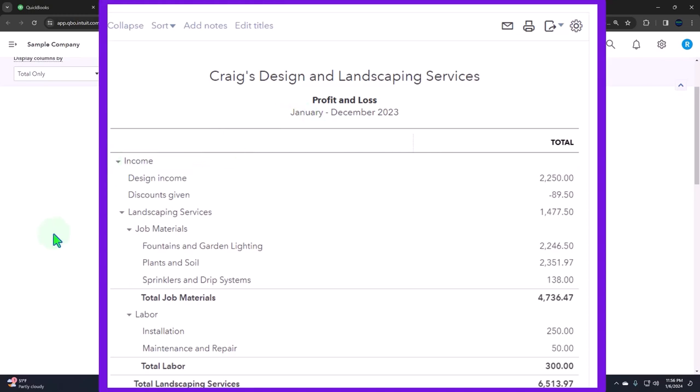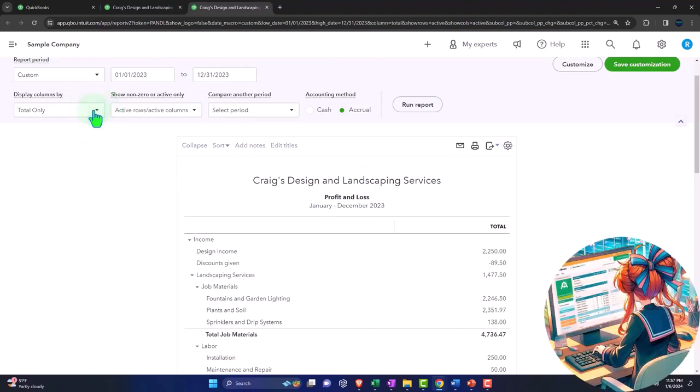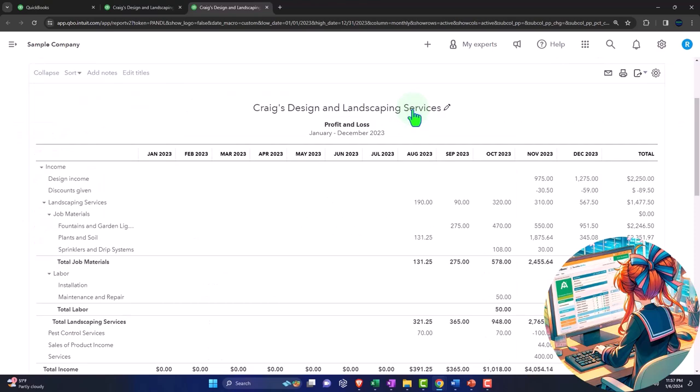Okay, so if we did some comparative reports, we could do a similar process as we did with the balance sheet. We might say, I want to compare or just see multiple periods. We might not call this a comparative report, because that would indicate that we're subtracting out columns, having two periods that we're comparing. Instead, we're going to run the report by month or by a quarter. So that's the drop down here. If I run it by month, then I can say run, and there we have it.